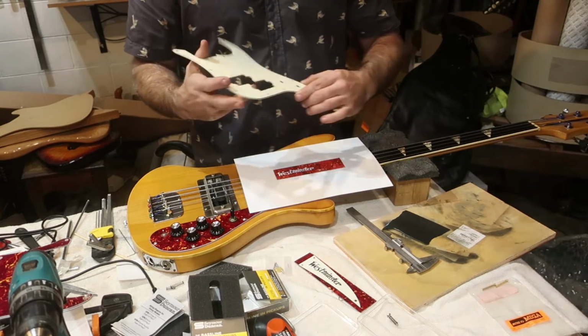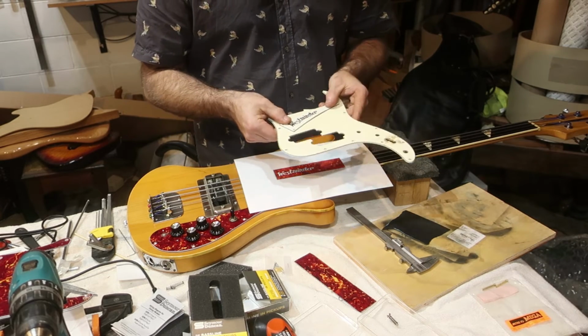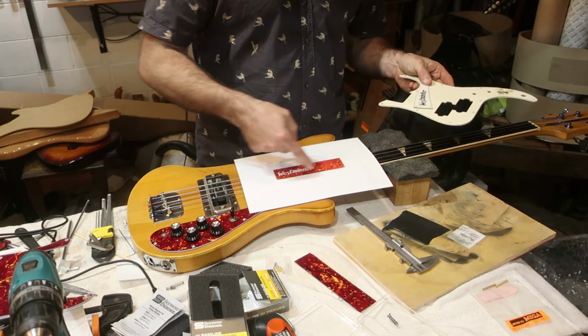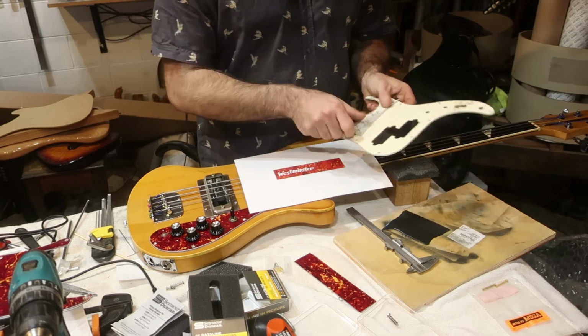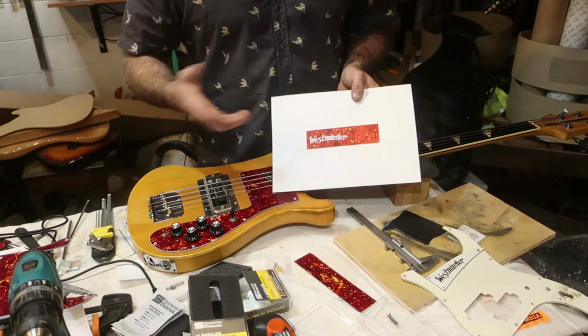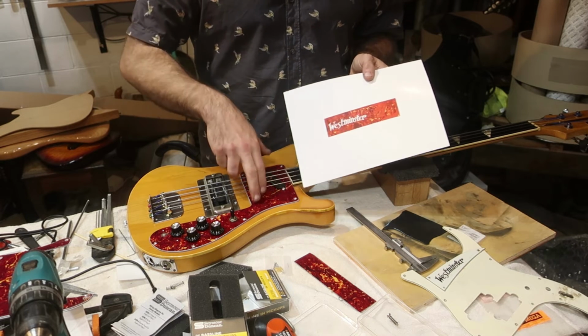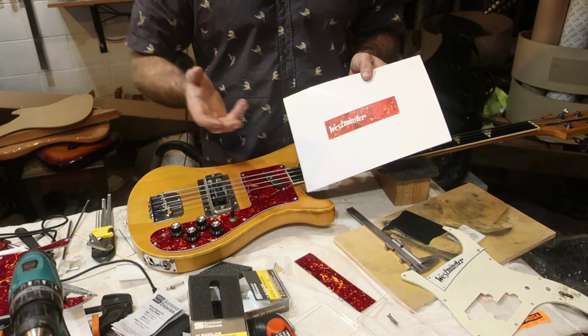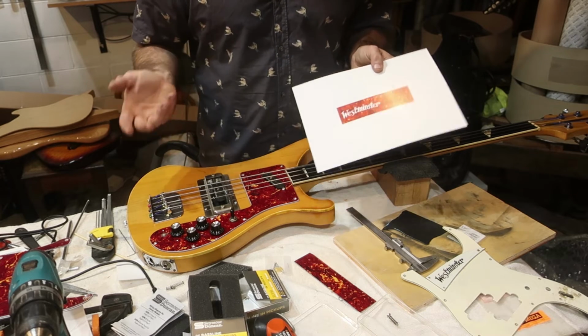And I've got this awful old pickguard. I'm literally just going to cut the shape out of there, and then double-sided tape that onto that, and we'll have a tortoiseshell Westminster logo. And yes, I know the colour's not quite right. When I took the photo of the pickguard, the white balance on the camera must have gone wrong and it's come out a bit yellow. I'm sorry, it's only temporary.